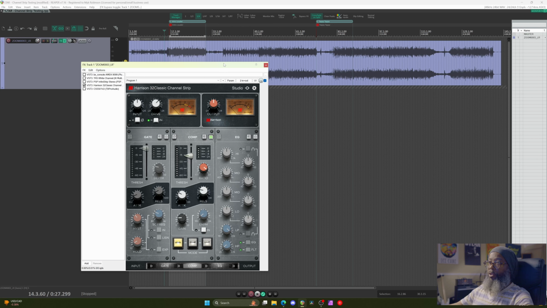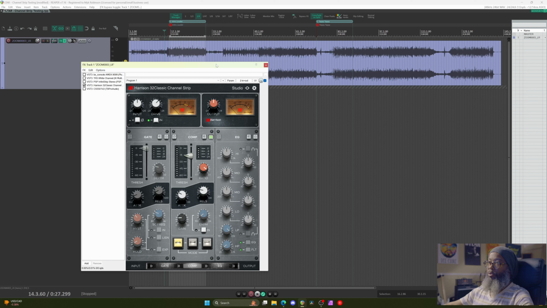And I've been testing this plugin over the past few days and have seriously considered buying it because it is so much faster to work with this than my beloved PSP Infinistrip. But that also got me to thinking, I wonder if I can make my other plugins sound just like this. Now admittedly, this channel strip is a whole lot faster to work with because of the lack of choices. And the choices that have already been made for me, meaning the modules that are loaded into this, sound great.